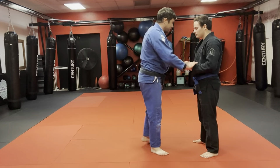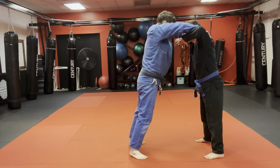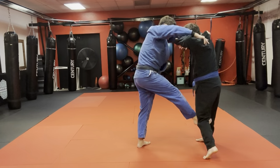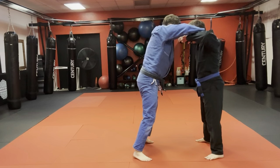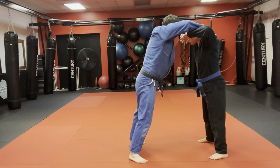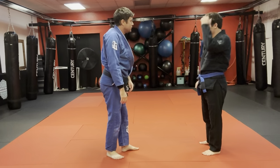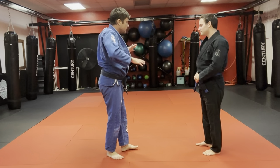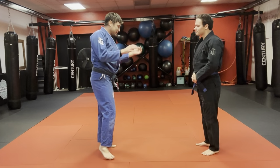So another thing we saw last time is I'm pushing you, go push the fence. Yes, a little forward lean into me, yes. Now here if I start trying to front kick, yes. If I started trying to knee, which will be a future class, keep your connection with your elbows. Yes, if I start trying to knee, just steer one of the elbows up. Doesn't matter which one. I won't be able to get to you, right? So that's what we saw on the front kick defense. Same in Thai boxing with the Thai clinch, just for your own knowledge, okay?